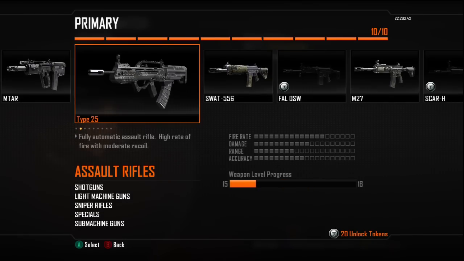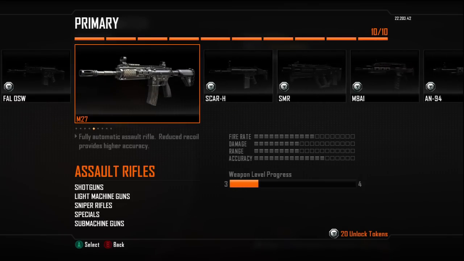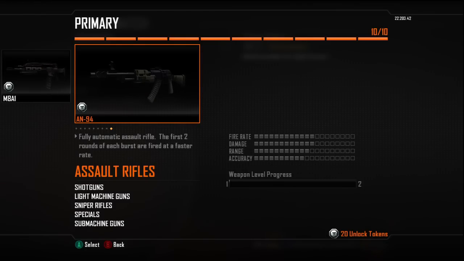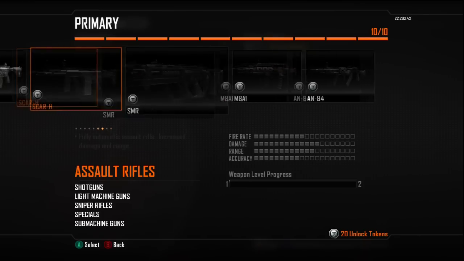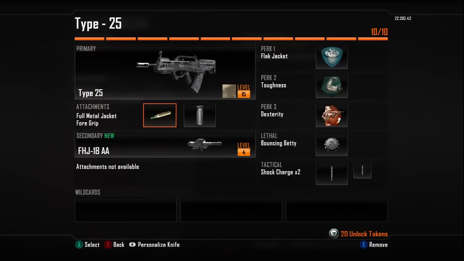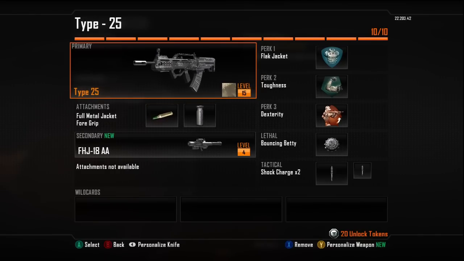Assault rifle wise, the MTAR, straight, the Type 25 is good to go. The SWAT, the M27, the M8A1, and the AN94. But assault rifles are phased out too. In this game, submachine guns are overpowered, and you can move faster with them, so assault rifles are phased out, man. You know what I'm saying? I still see people use them, but with submachine guns being so powerful, what's the point of using an assault rifle? So that's my opinion when it comes to assault rifles.